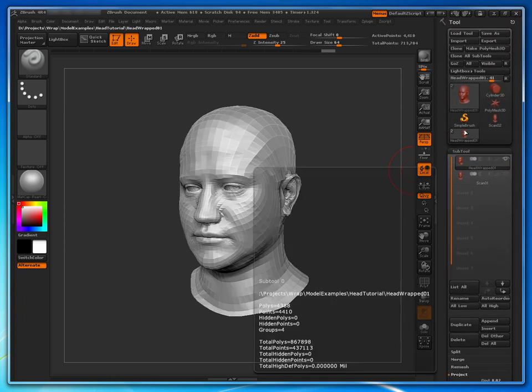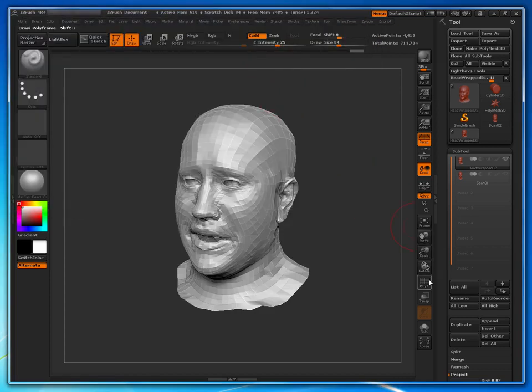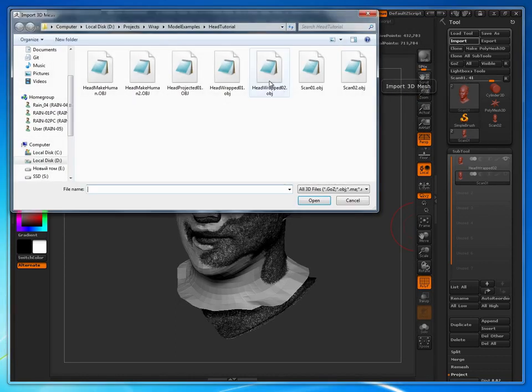And now let's load our second template and our second scan.